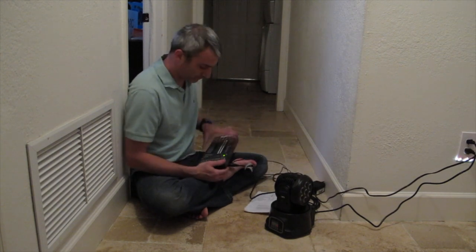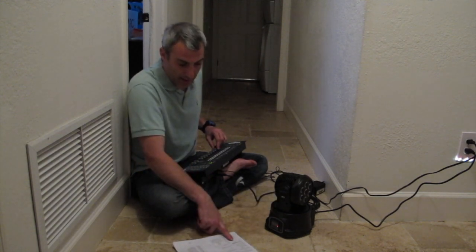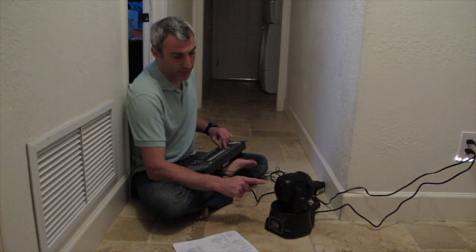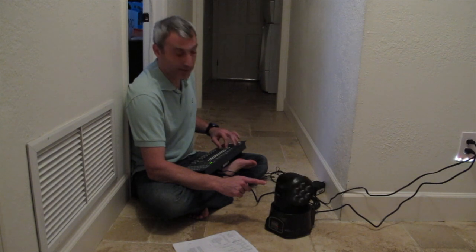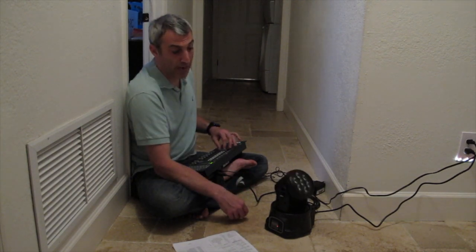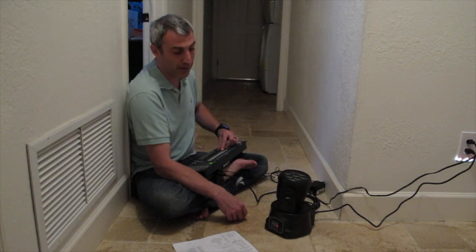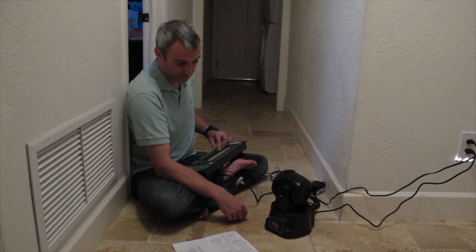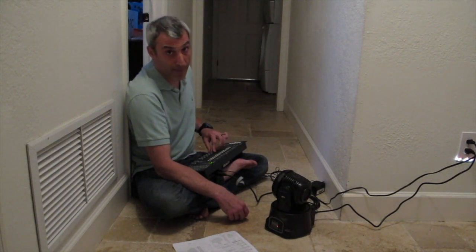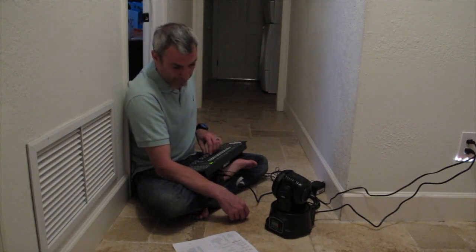I'm going to bring the board over here — I already have it set up. Right now if I tell it to do channel 1, that's going to be the X axis and you're going to see it move around. I can choose its position by wherever I put my fader. Same thing for channel 2 which is the Y axis — you can see the Y going up and down. So if I move these two channels together I can position the light wherever I want for my programming. Now if we move over to channel 3, that's how you control the lights going on and off. By just bringing 3 up nothing is going to happen because I haven't chosen a color — the colors are in channels 4, 5, 6, and 7.